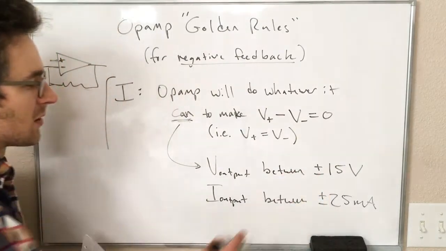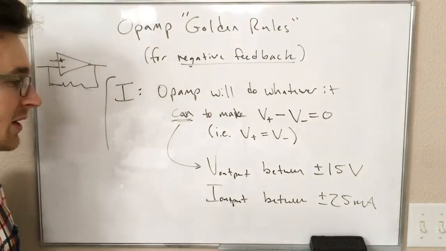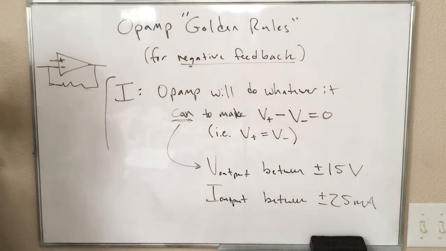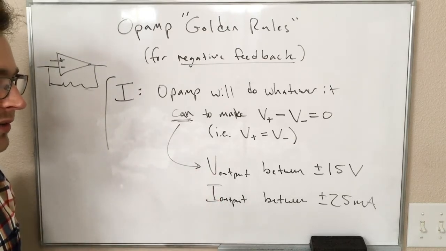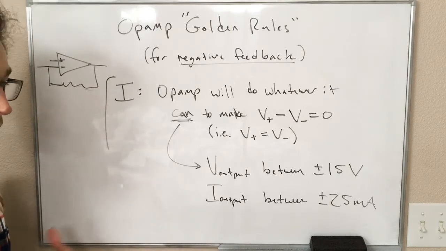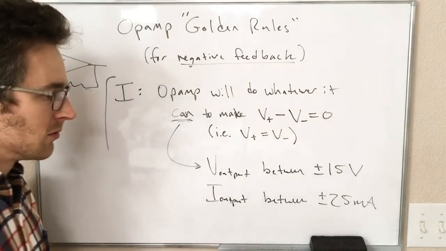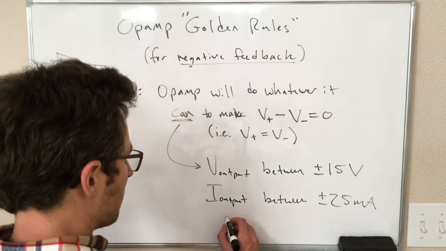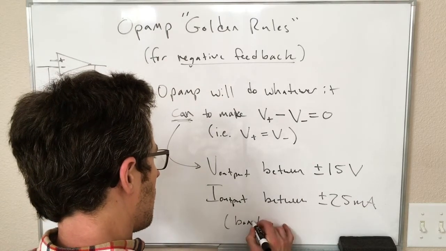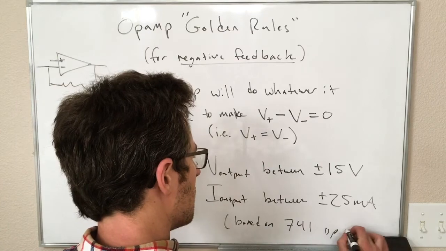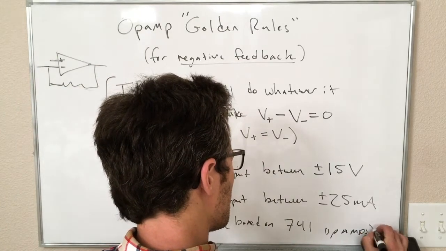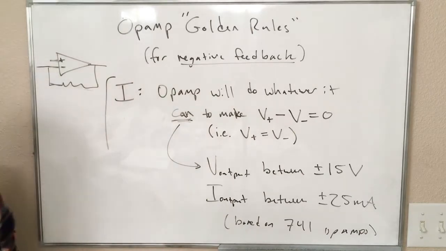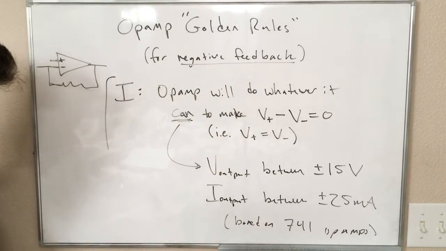Again, both of these are going to depend on the actual model of op amp you're using and to some degree how it's set up in the circuit. But for solving problems on the board, we're going to take these as example numbers to use. If we're doing things in lab with different numbers, I'll tell you, or if you're building things on your own with op amps, these are things that you should be aware of when you're designing or building circuits. Like I said, these numbers are roughly based on 741 op amps, which we are not using, but we would use if we were in person.